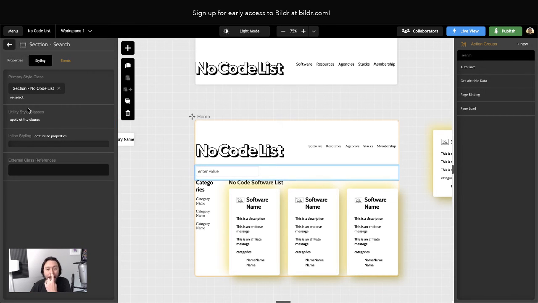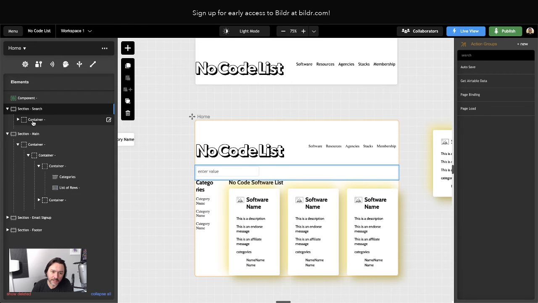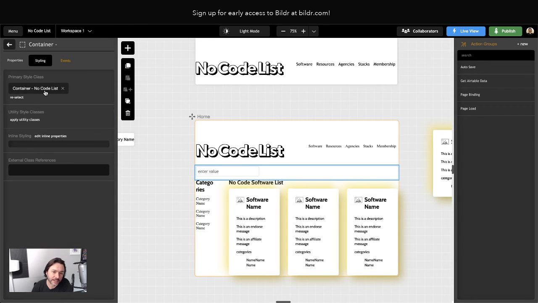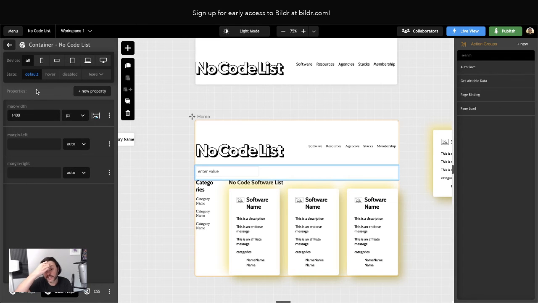Every section down the page has a section class, which is full width, no matter how big that browser is. And then inside of every section, I had a container with a container class. The container class gets a max width, and it gets margin left and right auto, which centers it. And that's essentially the one we were just looking at. The container class here is the equivalent of that. So the way I set it up is there's a section for every vertical section down the page, and then inside of it, there's a container.